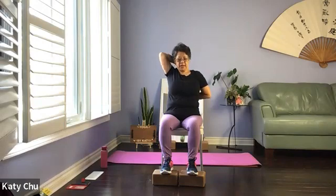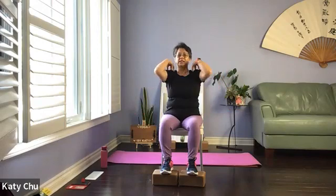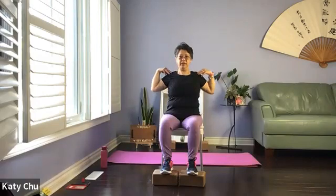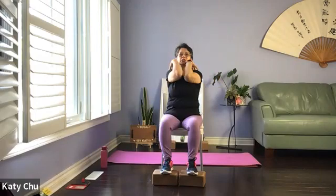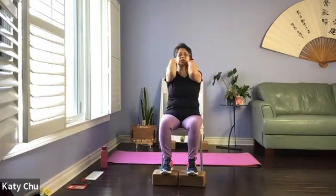Slowly, slowly release. Shake it up. Hands on the shoulders like epaulets. Elbows in, elbows up. Inhale one way, exhale again. Feel the pinch of your shoulder blades. Opening up lung, heart, chest. Improving your posture. Helping people with breathing related issues.